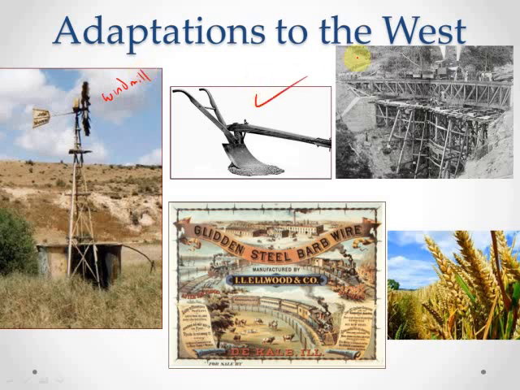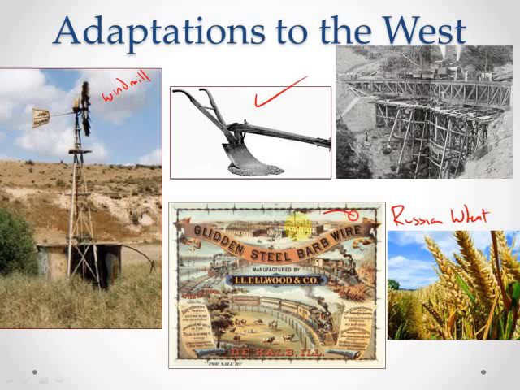Steel plow. Why is that good? Helps you with the tough dirt, tough soil. Also, are our crops surviving the winters here? No. So we decided to import Russian wheat. Because if this wheat can survive a Russian winter, it can survive anything. Because Russian winters are hardcore. They are disastrous. So if this can survive Russia, I think Kansas will be okay. It's going to take off its jacket over in Kansas, even in the blizzard. Like, oh, this is nice. The wheat comes out in shorts during the blizzard. Like, it's so warm out here.